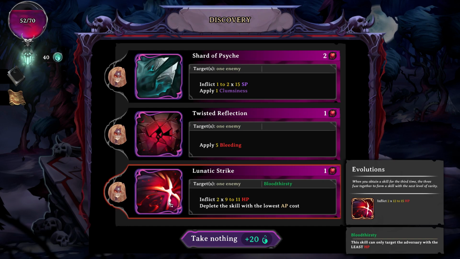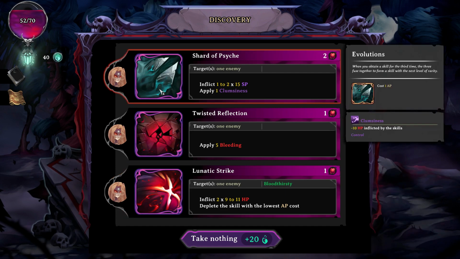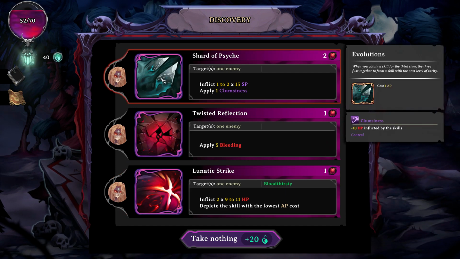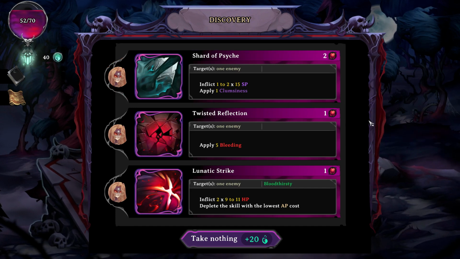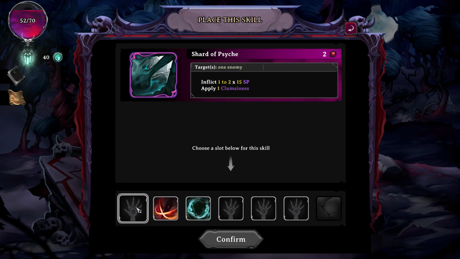Lunatic Strike. 2 times 9 to 11 HP. Deplete the skill with the lowest AP cost. Okay, so that's such a low AP because it's going to basically sap us a bit. There's also Shard of Psyche. Now, Shard of Psyche would be really good against any enemy that is going to be doing HP damage because it's going to add clumsiness. And it does give us something that we can use SP damage on. So let's go ahead and do that.